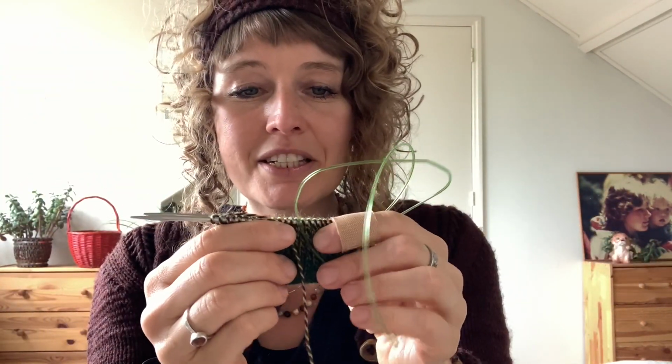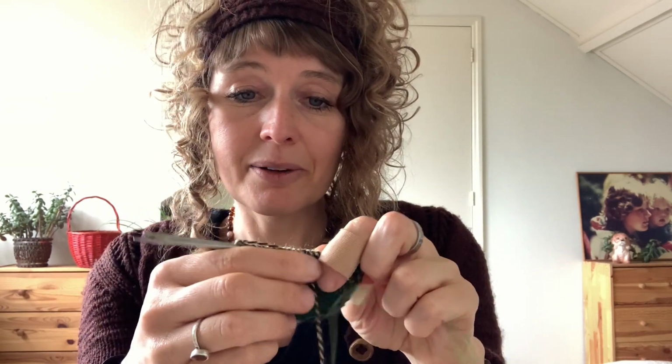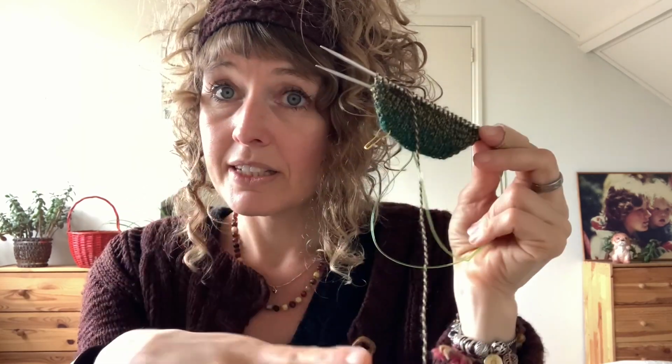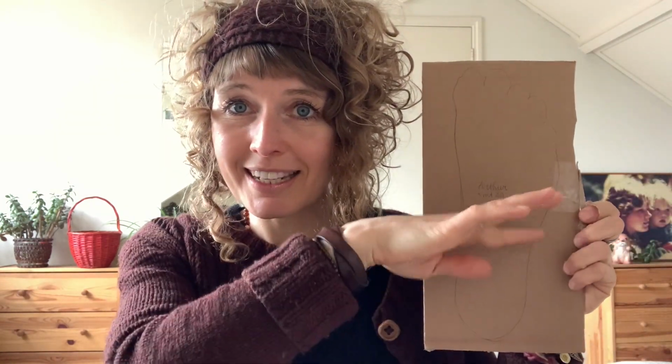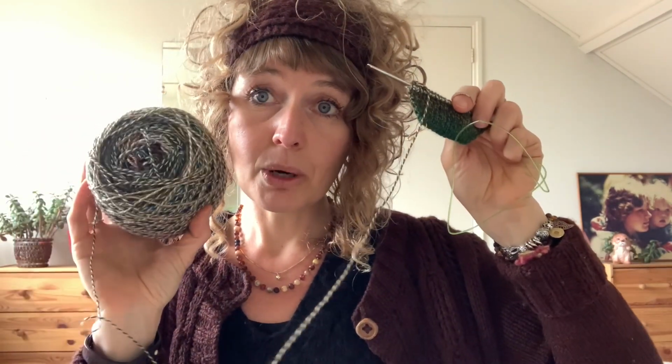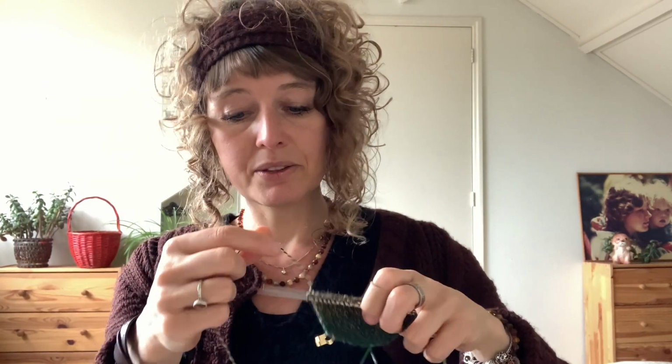I could see how many stitches I've cast on, 56, on 3 millimeter needles. I'm knitting them toe up, and I had a footprint of him, and I've learned that from the Fish Lips Kiss Heel. I have to take my notes and draw the lines, but I love this way, so I can easily see when it's time to start knitting the heel. I will do this in one color, no contrasting toes, heels and cuffs, because this is what he wants.